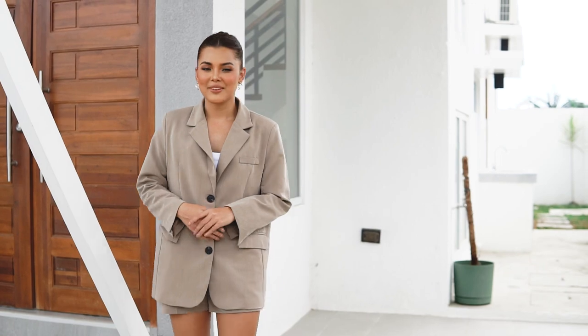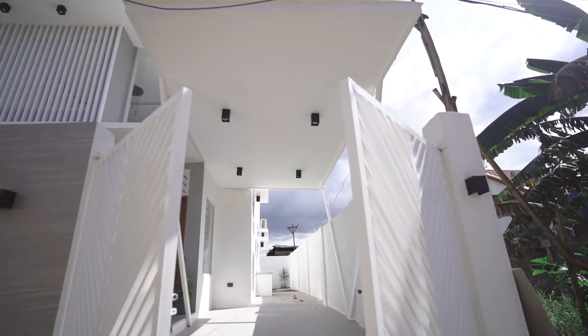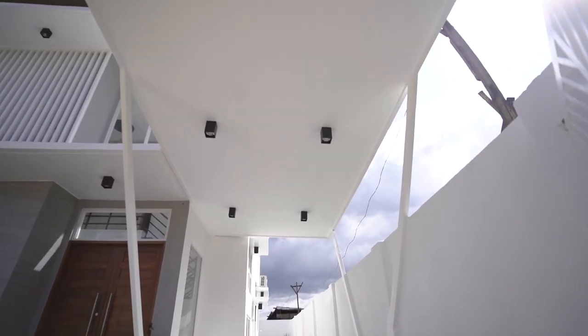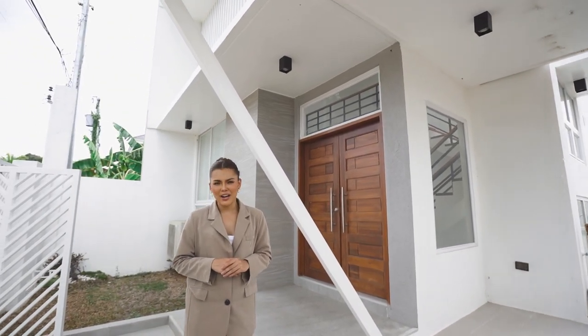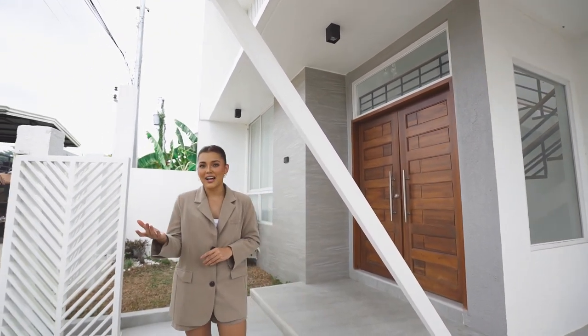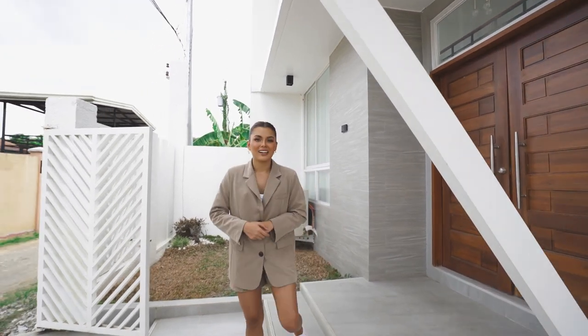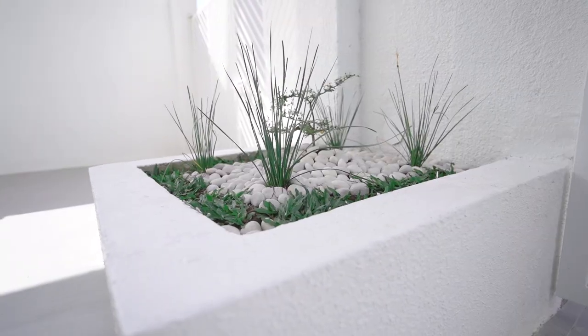It gives you a tranquil feeling. Here is our one-car carport, tiled all the way to the gate. Above, we have some fixed lights to add as an accent. Here at Filipino Homes Plus, you don't have to choose between functionality or aesthetics because we got them both. On this side right here, you can turn this into a garden space, which adds a more refreshing feeling.